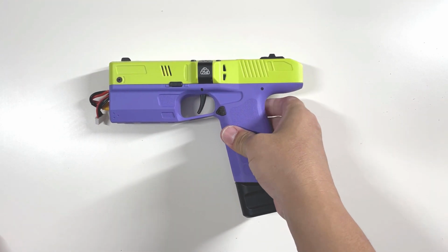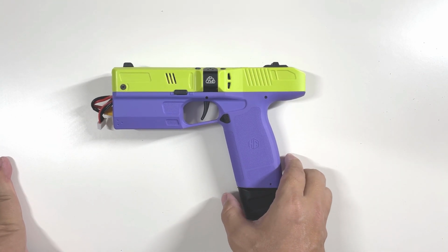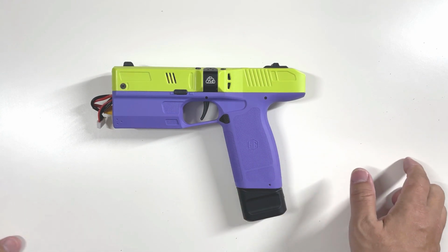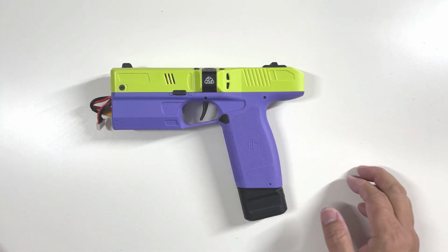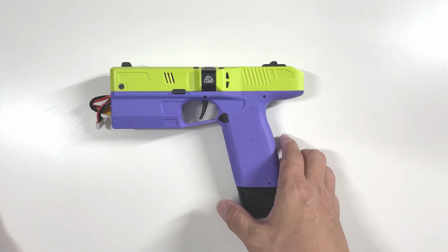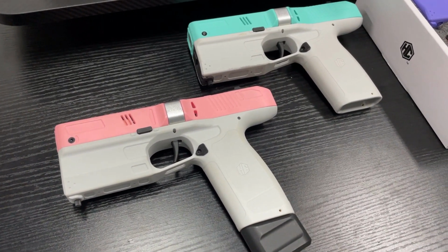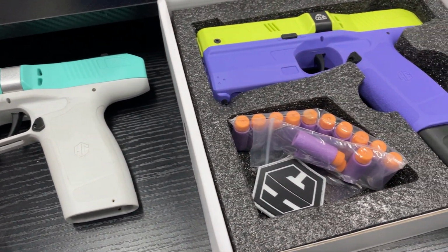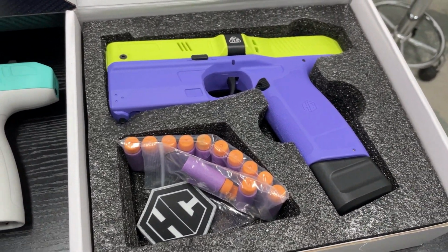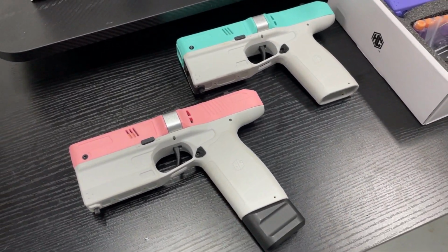Now this color itself, from my understanding, is available. If you go to the website, it will say that it is sold out, but just drop the guys at Black Raisin an email. They told me that they will have stock; sooner or later the stock will come in. This version over here, from my understanding, is a limited edition color. By default there are two colors, the pink and the green, and this is a limited edition. I believe it's around 300 worldwide, and they have 20 or less. So if you want more information, check with them.